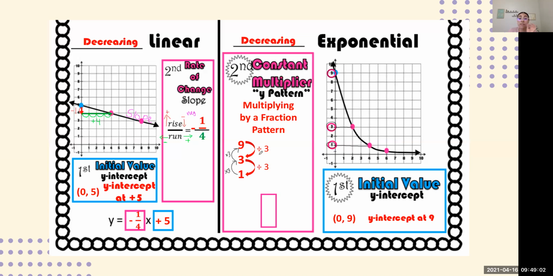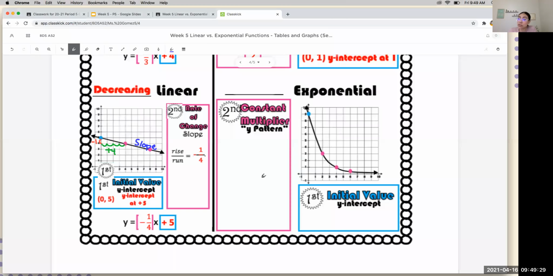So this is our division pattern. But when we have division, we change it to a fraction. So all you have to do is put a 1 over it. That's it. We're not complicating it for you guys. Put a 1 over it. And that gives us 1/3. So keep that in mind. This is a good strategy. You see the curve coming down, you know it's going to be a fraction. And you do have one of those in the your turn.